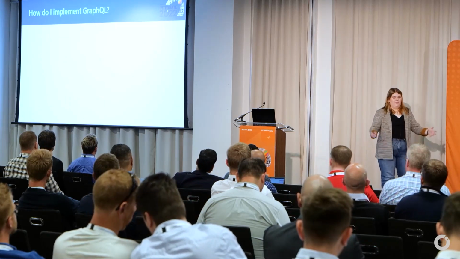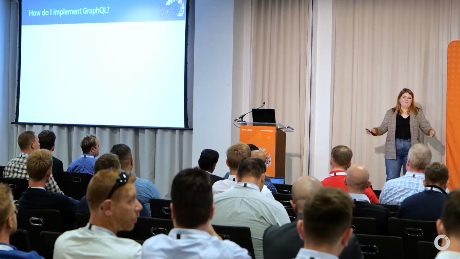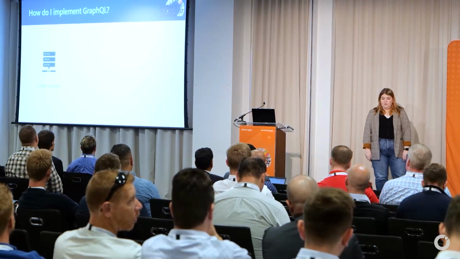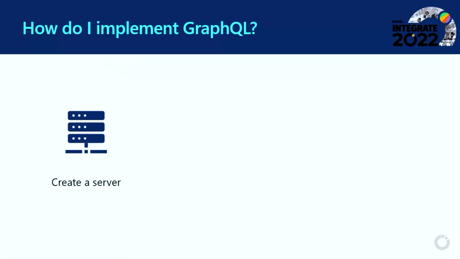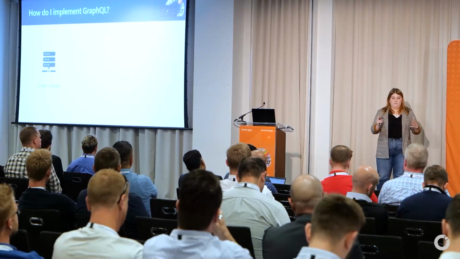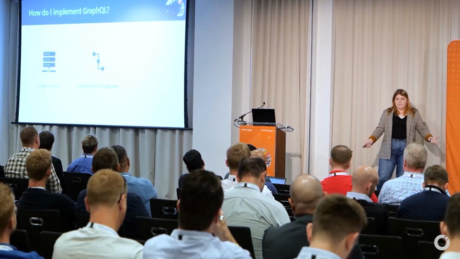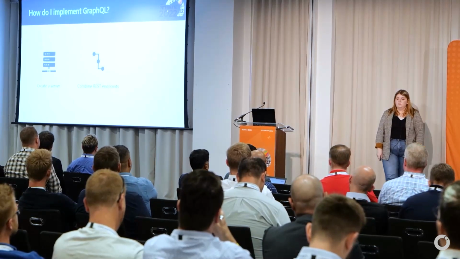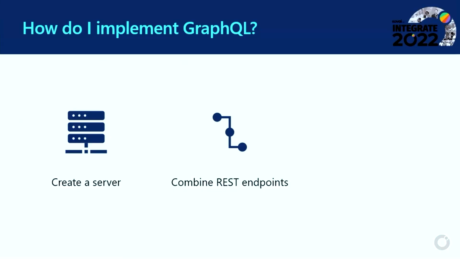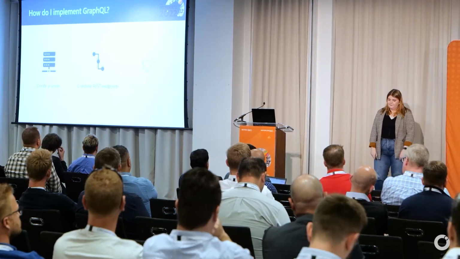So you might be wondering, if you haven't used GraphQL before, how do I implement this? Sure, I'm sold, but how do I make this happen? If you're starting from scratch, you can create a GraphQL server, using a tool like Apollo, or there are lots of tools out there. You create it from scratch, write the schema, write the backend, and do it all at once. The next option is to combine your existing REST endpoints, aggregating them into a single endpoint. You just need to create a GraphQL schema and then map those endpoints to points in that schema so that the data gets served.